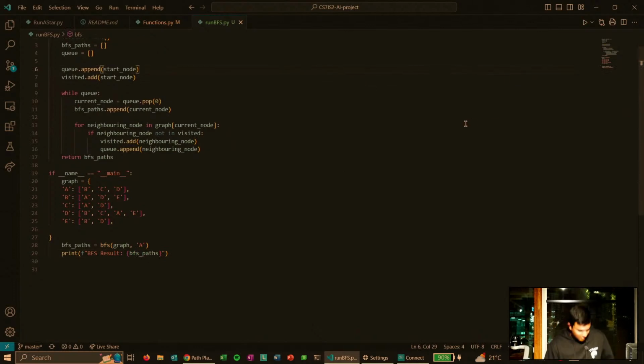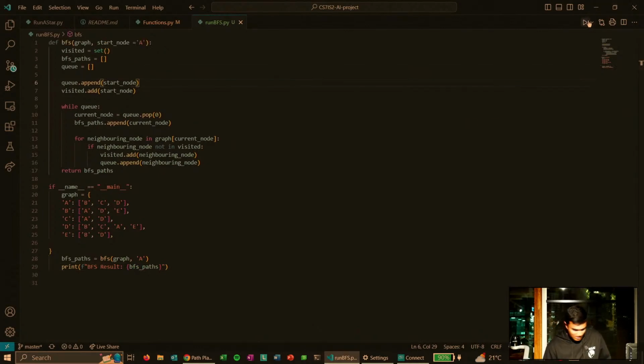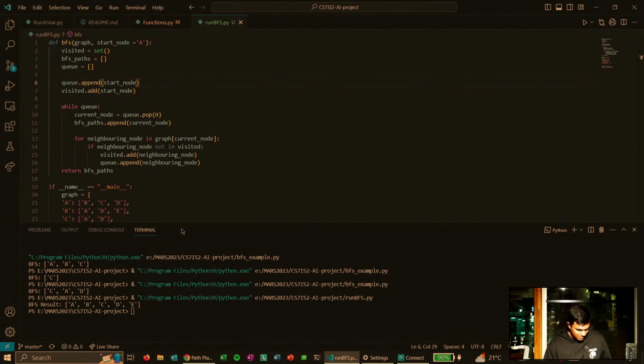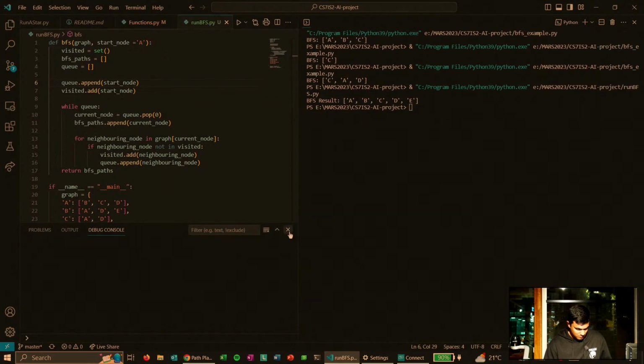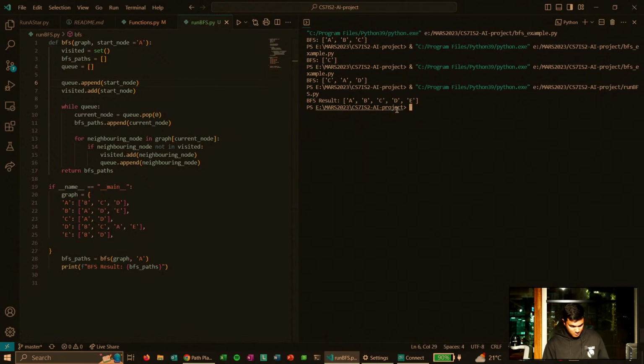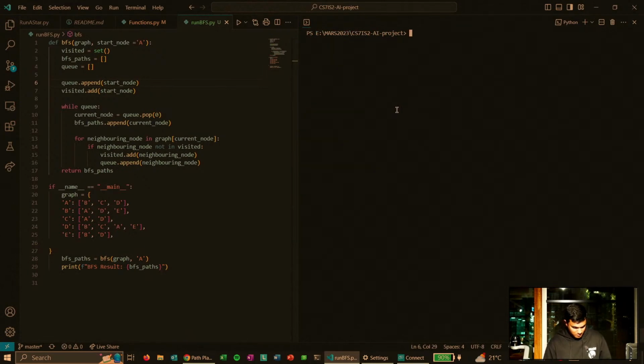So if I go ahead and run this, from path A to get to path, it's just going to explore everything.